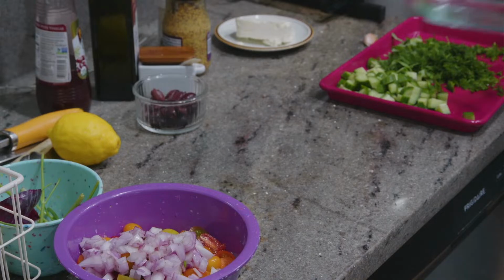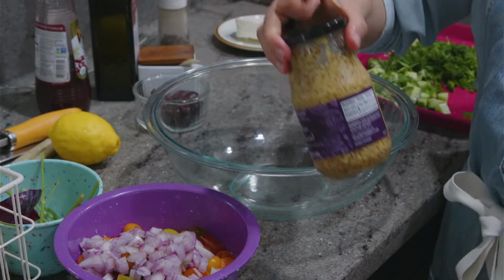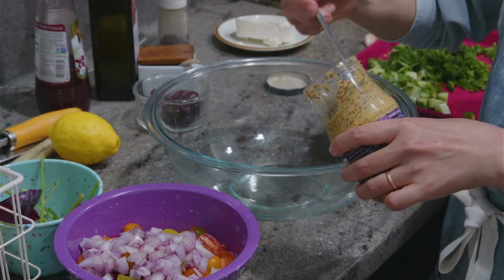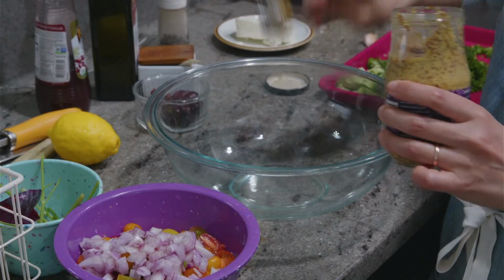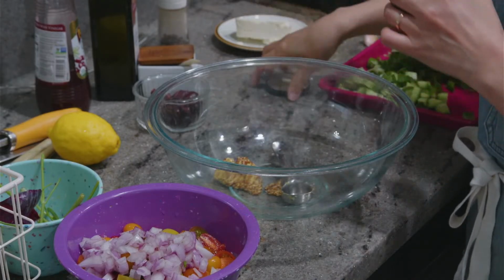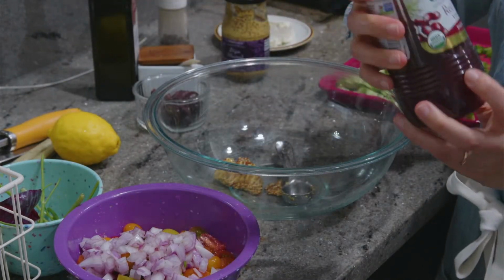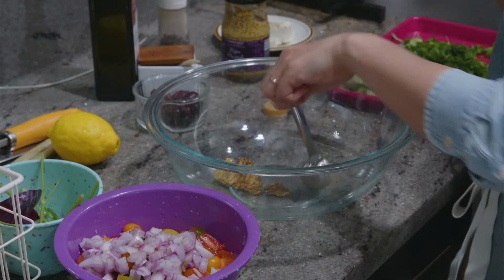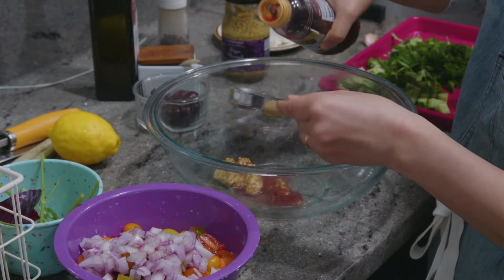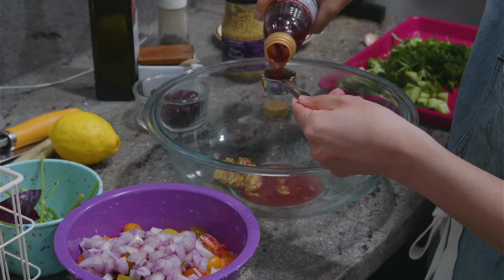Now, I have this big bowl. To this, I'm adding the whole grain mustard. About a tablespoon, but however much you like, really. If you're a fan of mustard, which I am, I'm gonna add a little bit more. Okay, then to this, red wine vinegar. Maybe like 3 tablespoons. We're gonna add a bit of lemon juice, so if you don't have lemon juice, you could just add more vinegar.